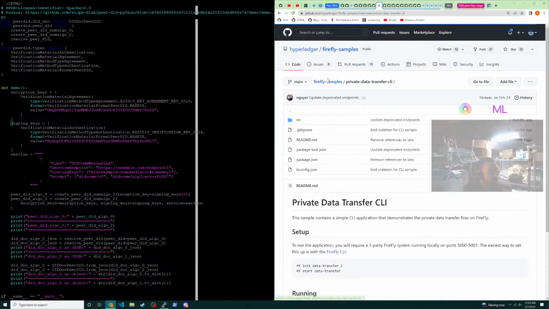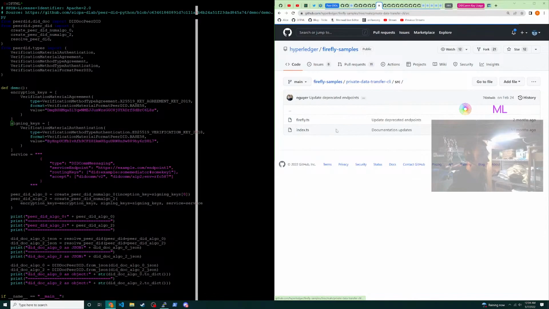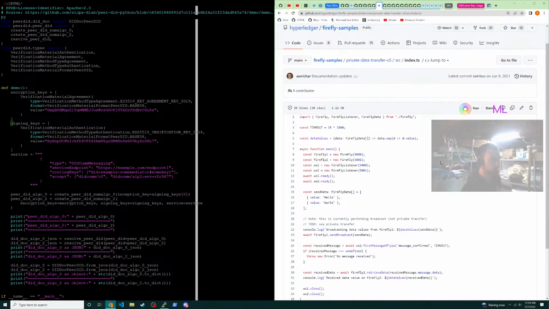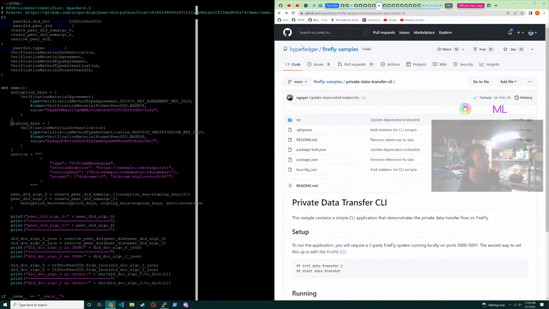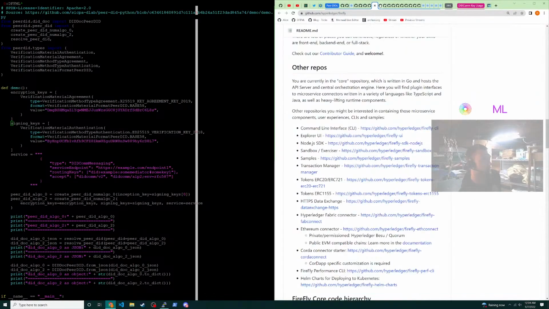Okay, so I'm trying to figure out how does this get run. So they start these things, and then they're listening on ports, and they're talking over WebSockets. This is one layer too high for us in a level of abstraction stack. So we want to be HTTPS data exchange, Fabric connector, performance UI.